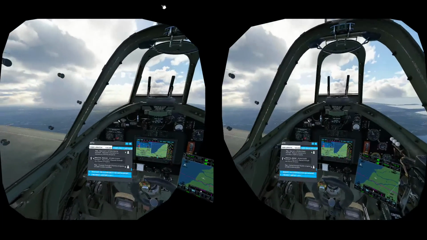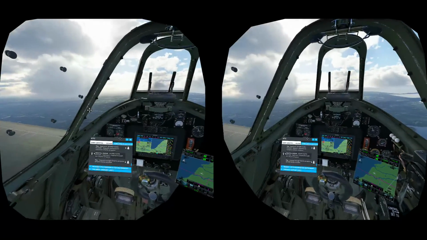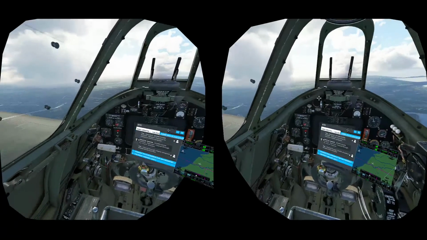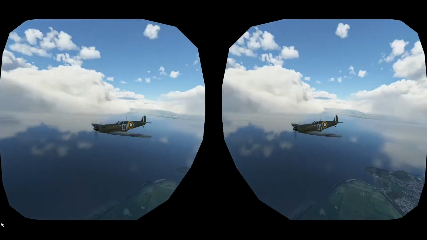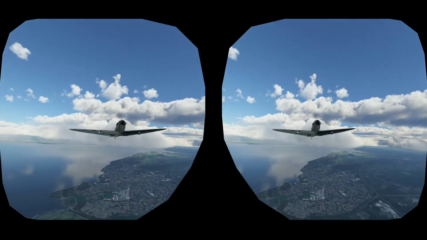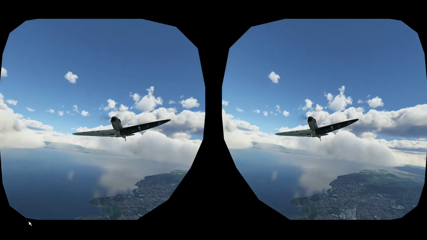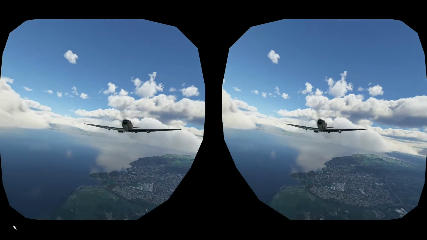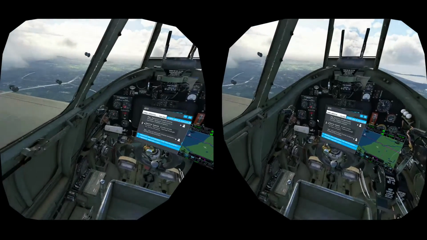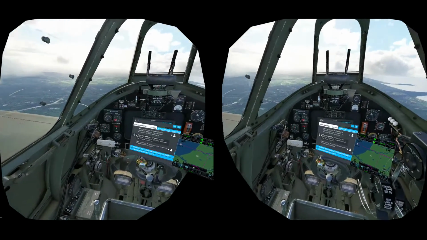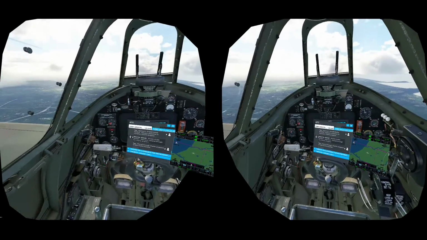Oh yeah, those lights can go off. Also the landing lights, they're both on, as you can see. But they should be like right or left, not both.